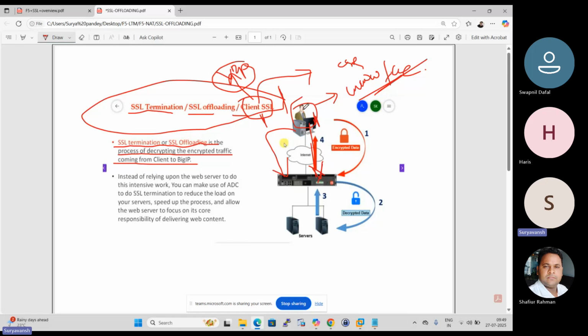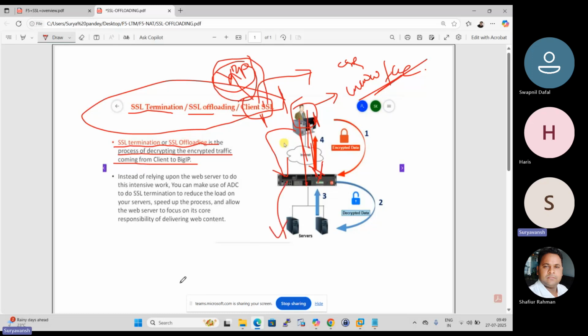Any traffic coming from the client to access the application server is decrypted on our F5. That is called SSL termination, SSL offloading. For that, we create a client SSL profile, call that certificate in this profile, and call this profile on a virtual server. While doing that, this communication will be encrypted and offloaded on our F5 load balancer.